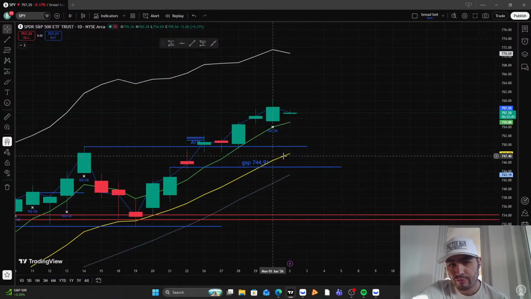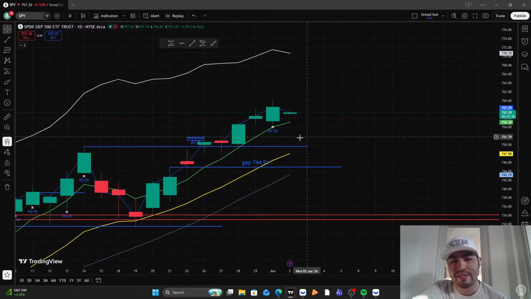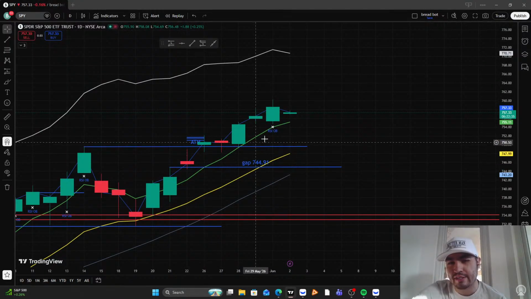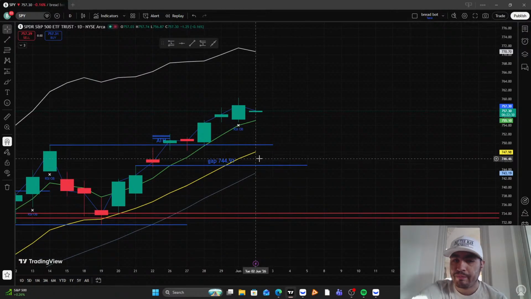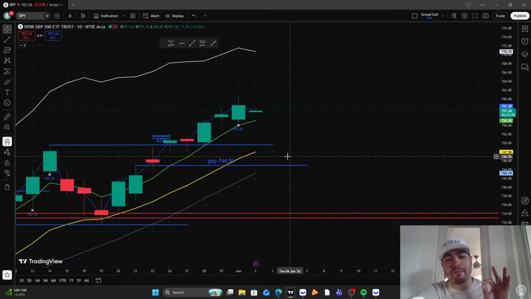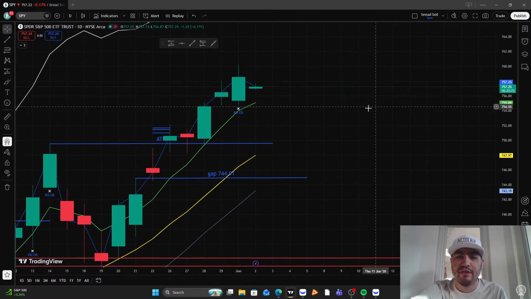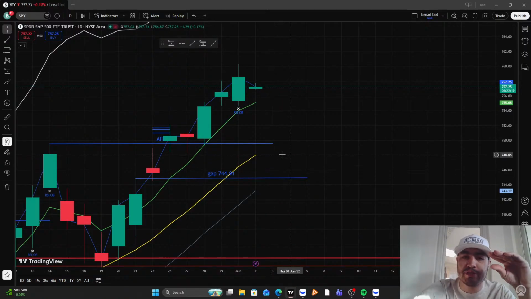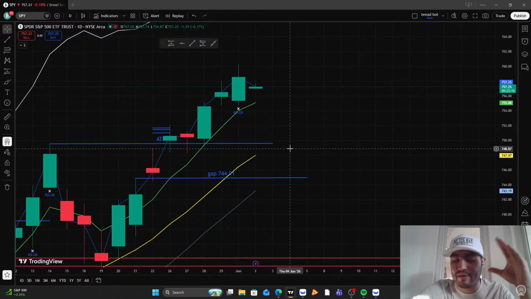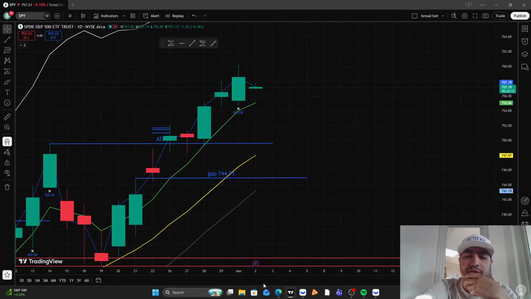So right around this area, normally after a little small test right here, you'll have another 13 test shortly after, then you have another run up. So normally that's what happens. I'm not saying that's exactly what's going to happen. Obviously, I don't have a crystal ball here, but more times than not, that's what I see personally. Even when you're doing this on the minute charts and breaking them down, you can normally see that.